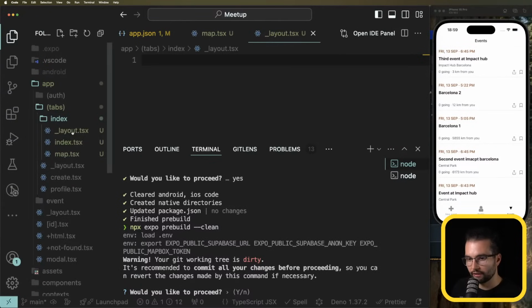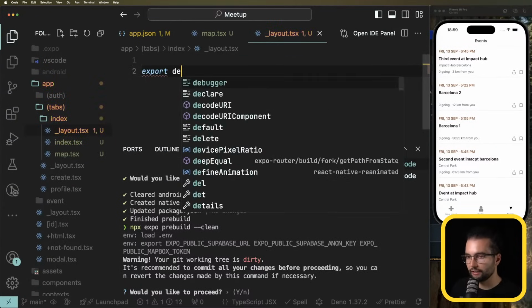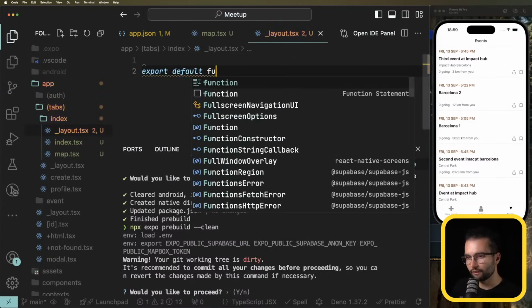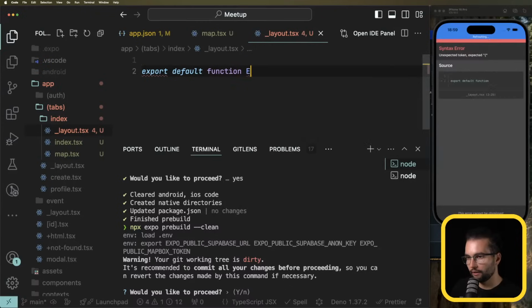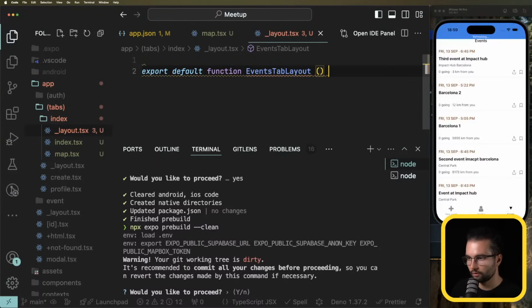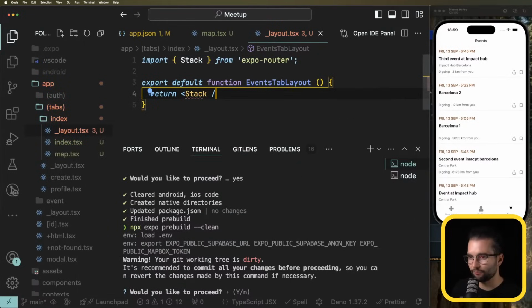So now in the layout, I'm gonna do export default function events tab layout. We're gonna return, let's return a stack for a second.